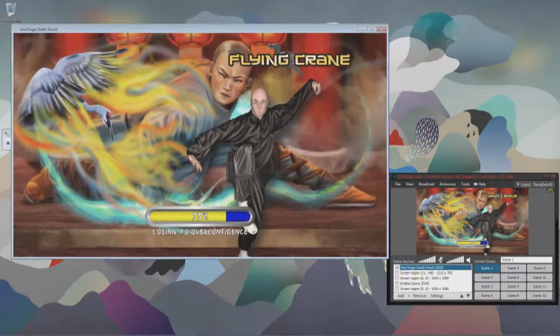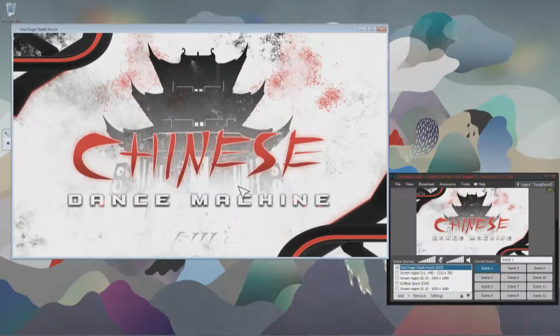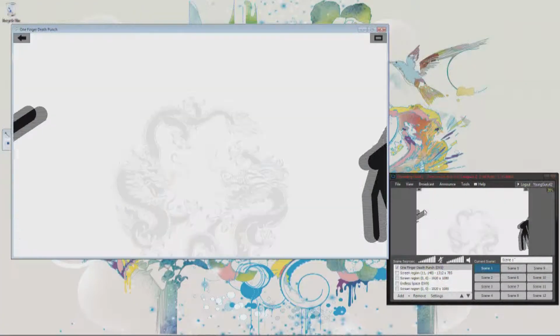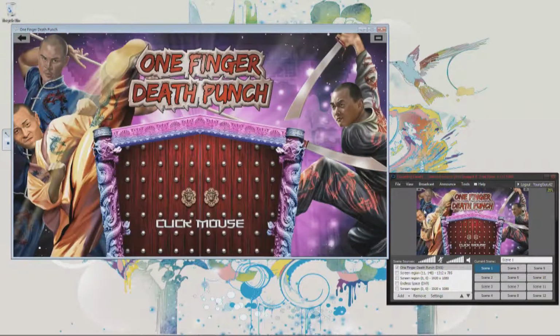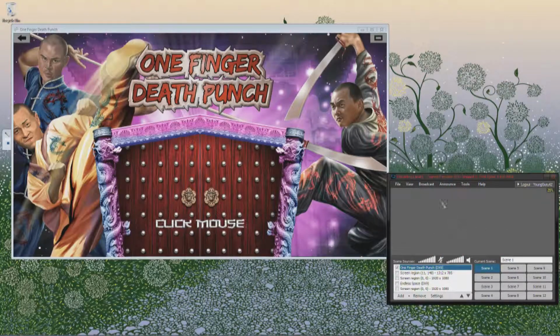And as you can see, XSplit is kind of replaying what's happening on the screen. I think this would be more useful if you had a dual screen setup. If you just have a desktop and this, you don't necessarily need this. In fact, on the View menu, you can hide the viewport and it'll clear that out so you can't see it.